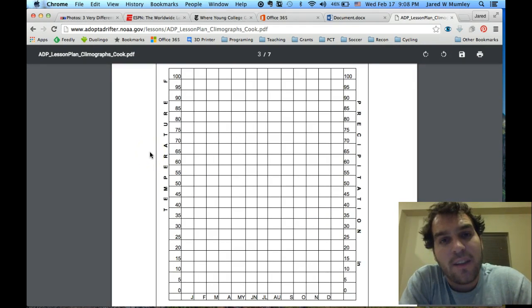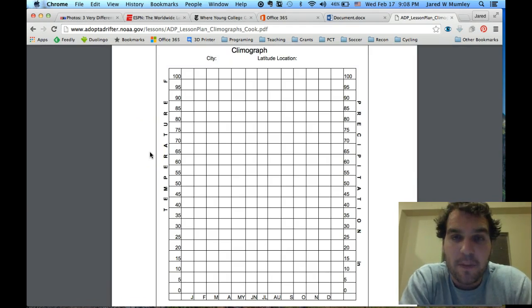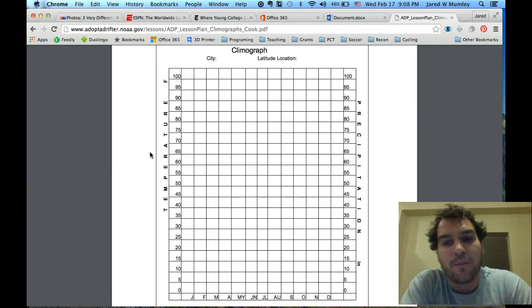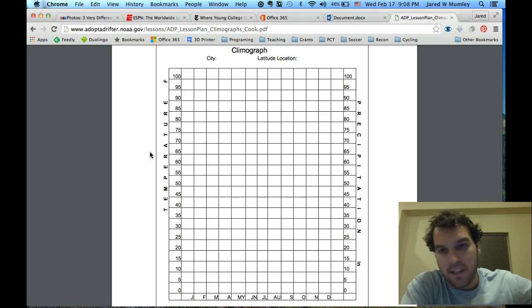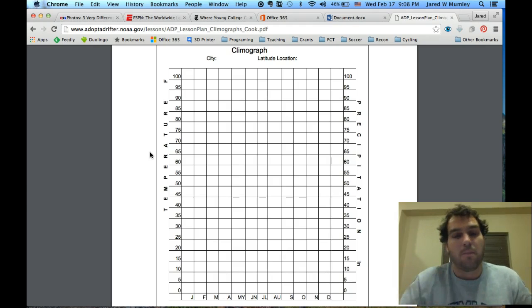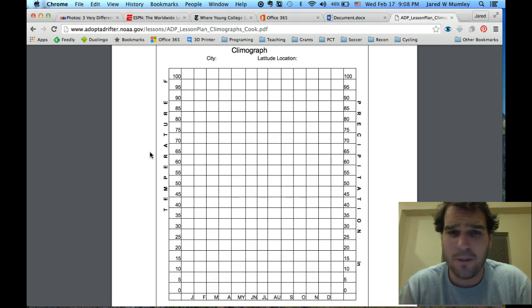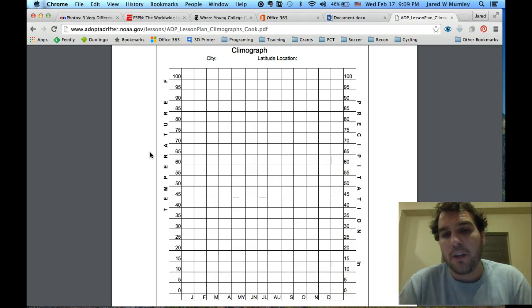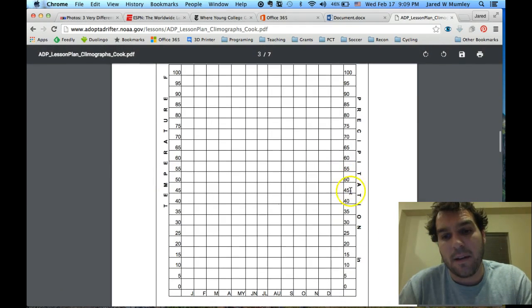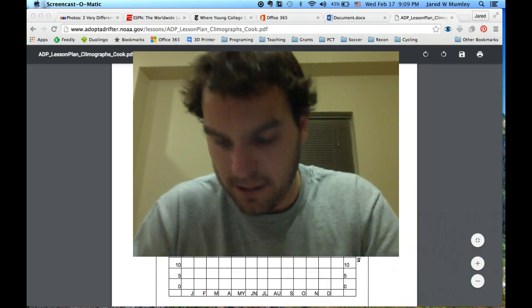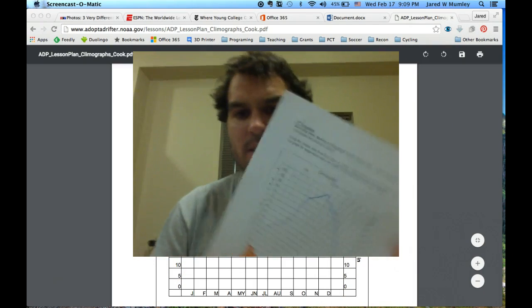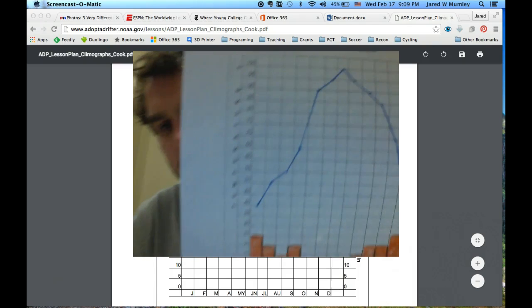Now on the same grid for that city, you're also going to make a bar graph of precipitation. Precipitation is the fancy word that means moisture that falls from the sky. It could be snow, rain, or hail. Precipitation is just falling water. You're going to graph precipitation as a function of how many inches fell each month. Now, I'm going to show you how I did mine. I made mine up, so don't copy me because I just made this data up. But it's going to end up looking something like this.